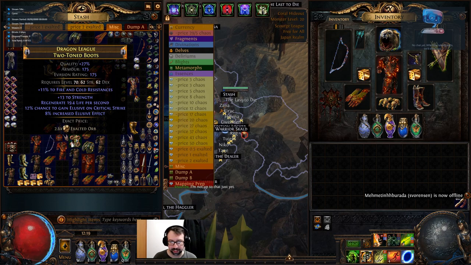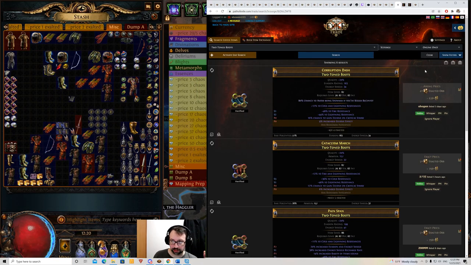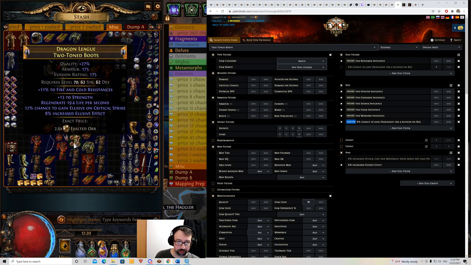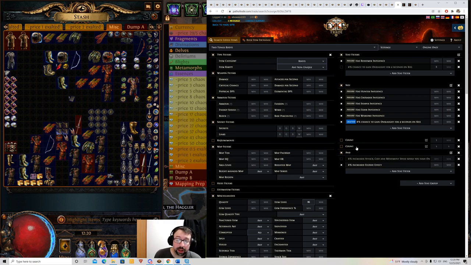I have them right here. So what you're seeing is in fact a failed elevated Redeemer boots that hit elusive on effect. I've already sold one of these for 2.5x, and I have one more left over at 2.6x. I might drop the price. Something came out a little weird on this, and I'm not sure why my own boots are not showing up on this list. Anyway, if you search for increased elusive effect, you'll find that you can sell them back.